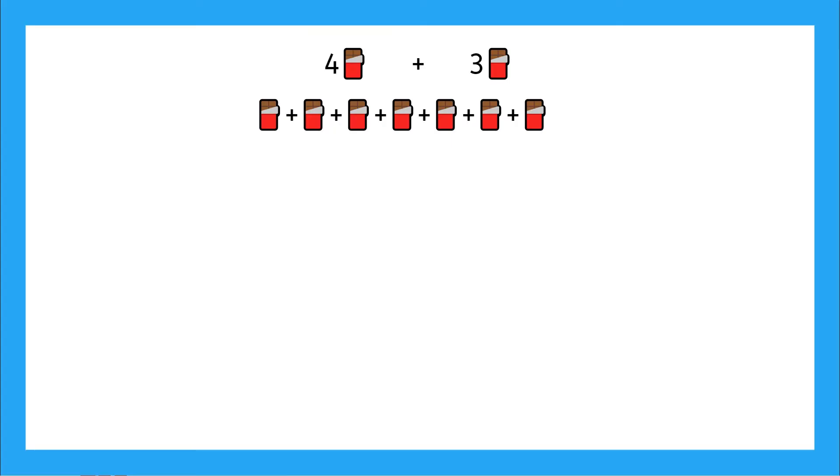That's what three chocolates means. So we add chocolate plus chocolate plus chocolate. And now to simplify this, I just add up the chocolates and I can count them: one, two, three, four, five, six, seven, and we get seven chocolates. Nice. So that makes sense, right? If you have four chocolates and I give you three more chocolates, you would have seven chocolates.